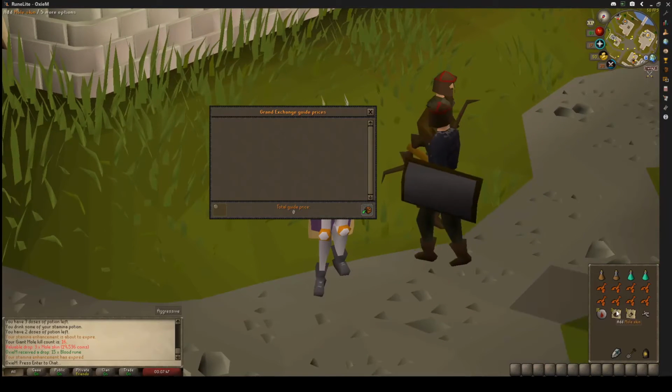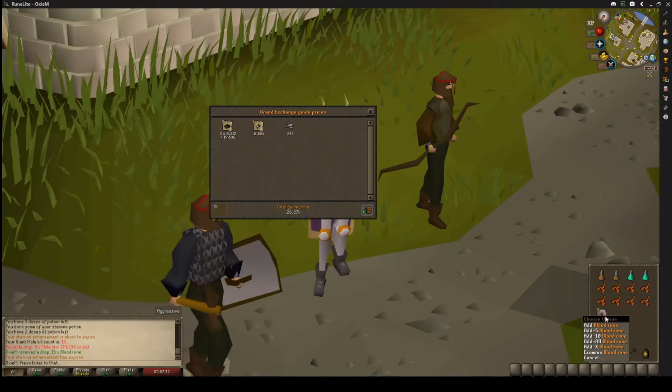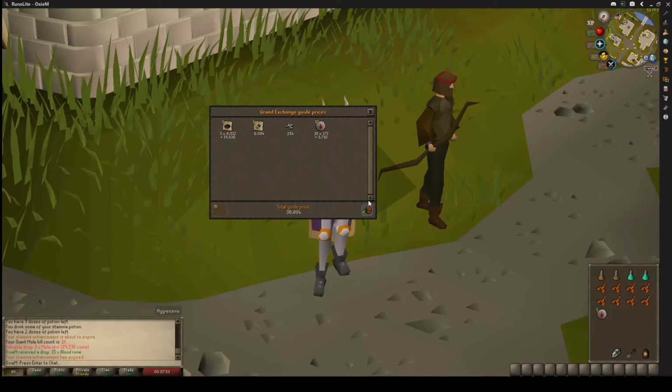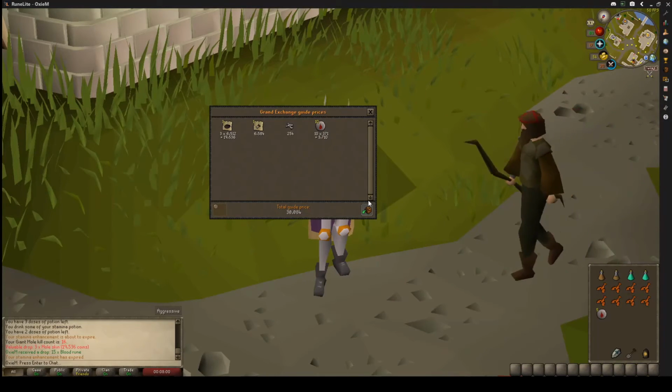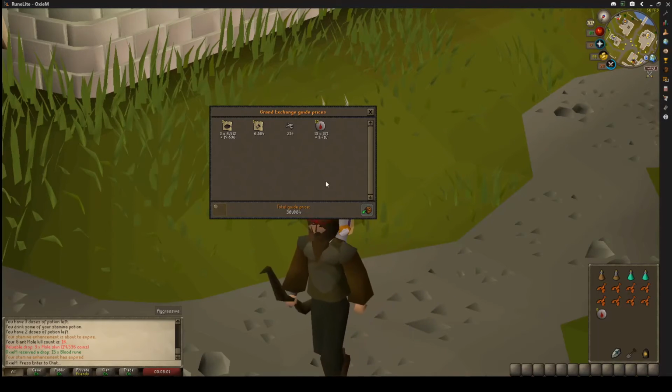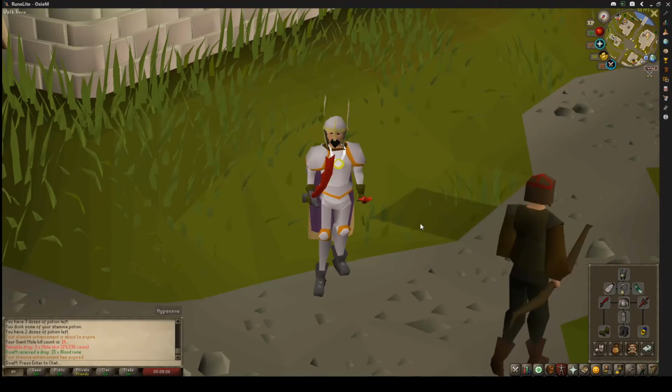Let's see how much we made from that. So 3 mole skins, 1 mole claw, big bones, and 15 blood runes. 30k. Wow. Once again, not fantastic. Almost twice as much as we made originally, but that's just because of the RNG. The kill went a little bit quicker.